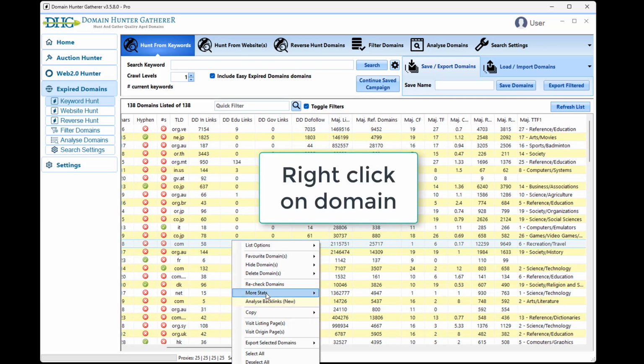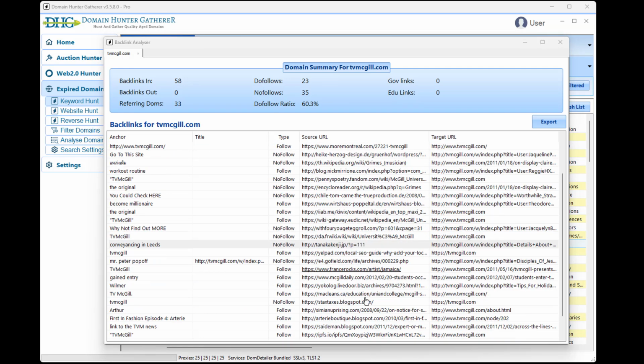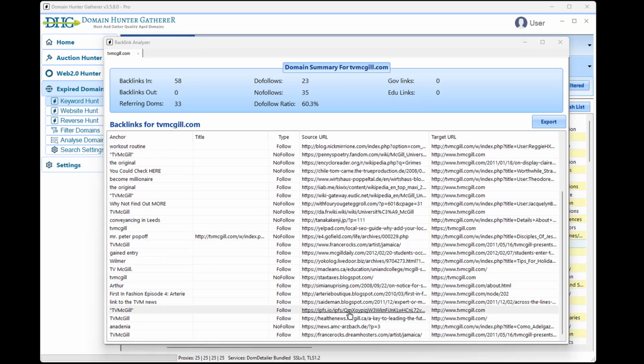Let's check out the backlinks. See, DOM Detailer doesn't have access to all of the backlinks that someone like Majestic or Moz does, but they tend to pick up a lot of, I find, sort of white noise and a lot of distractions, whereas the links from DOM Detailer are a bit more targeted. And they can just give an idea a bit more quickly of what's good and what's not.